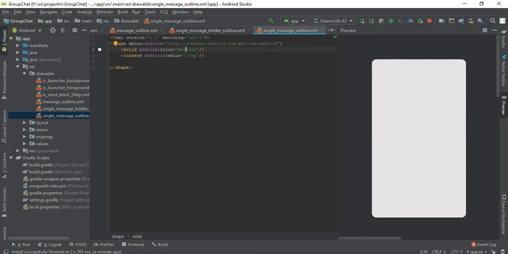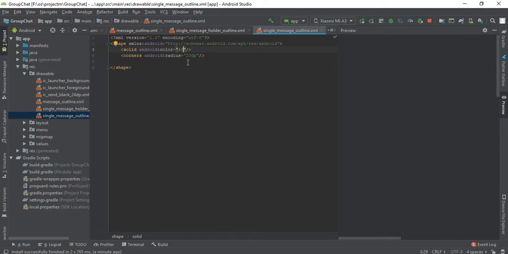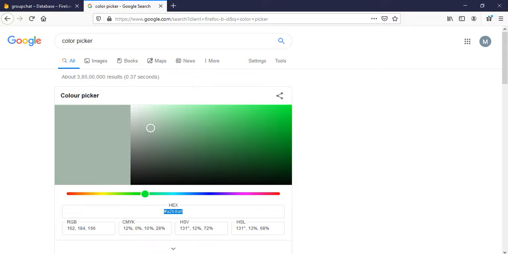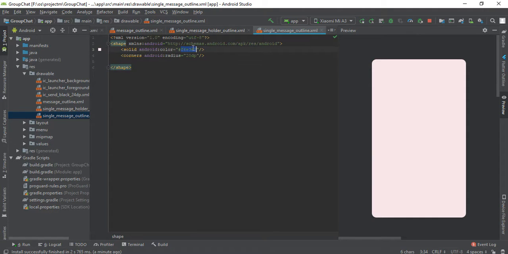6F, control red. I will change this color to white, absolute white. Yeah, I know what white is.